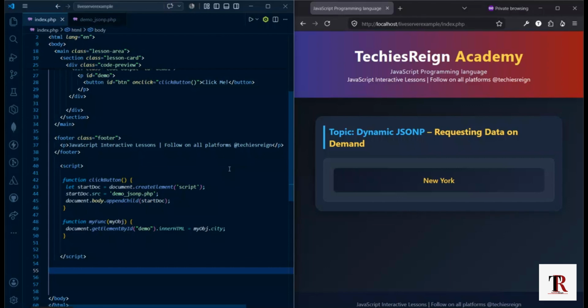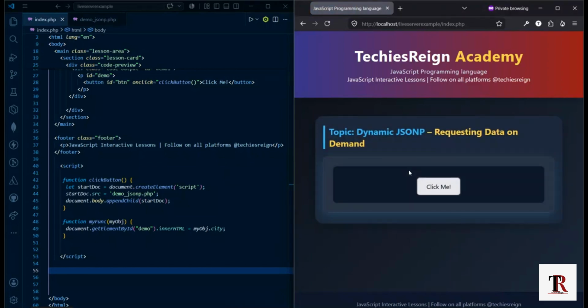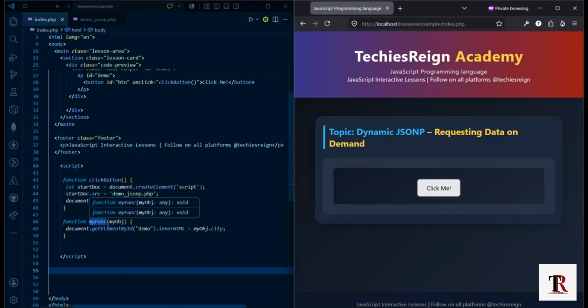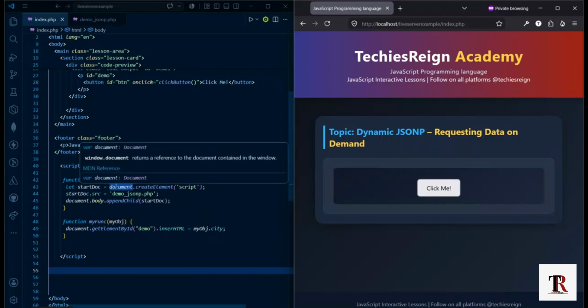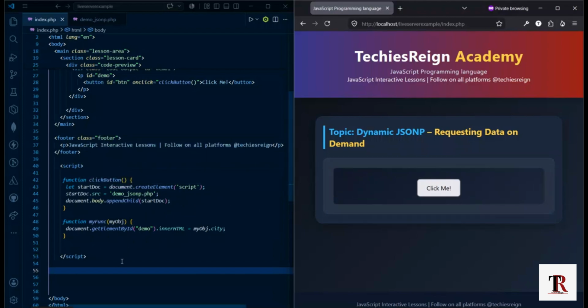So this example loads a button. As you can see, once you reload, it will show a button and a hidden helper function, which is working with our file. When the user clicks this button, the clickButton function fires, constructing a brand new script in memory and then appending it to the bottom of the document. So the file downloads, runs my function, which is what we have here, and updates the text layout automatically. What I just showed as a manual way of adding it is what we have just constructed dynamically in our code so that it can work the way we want it to work.